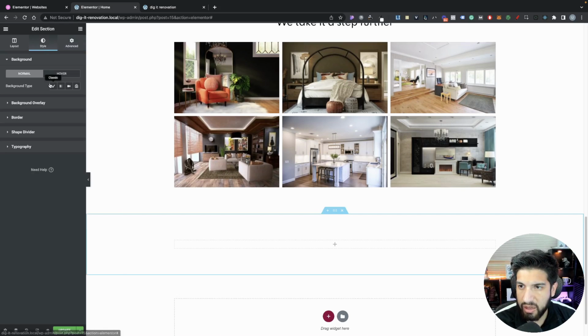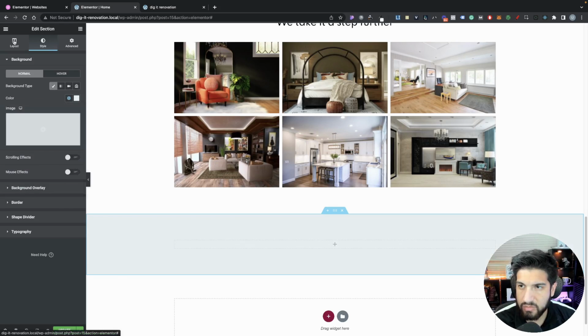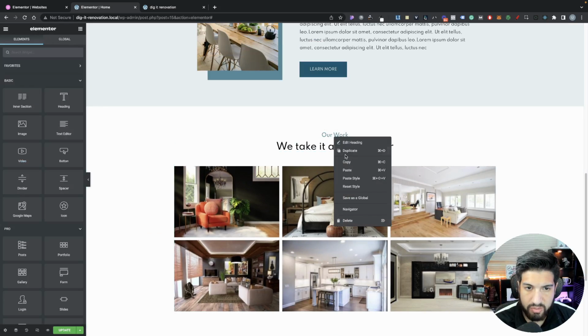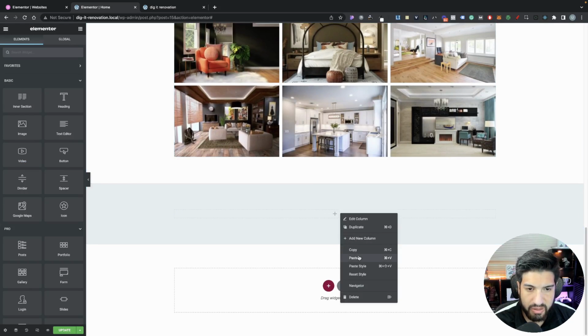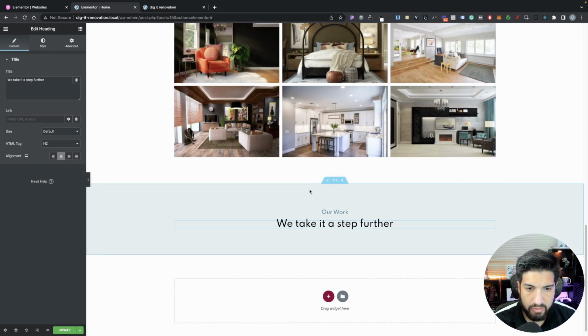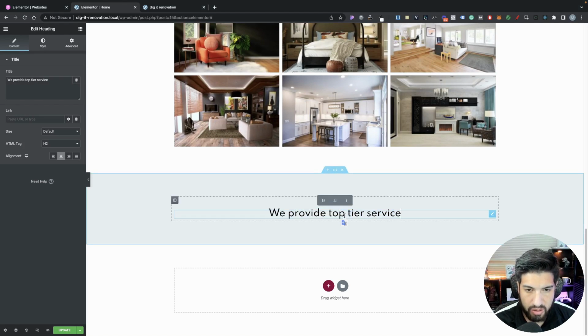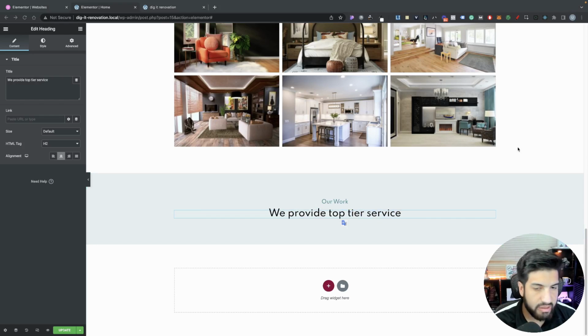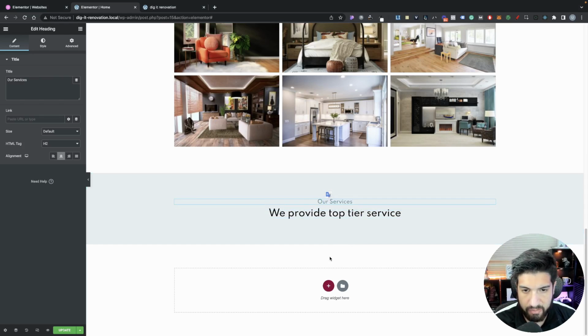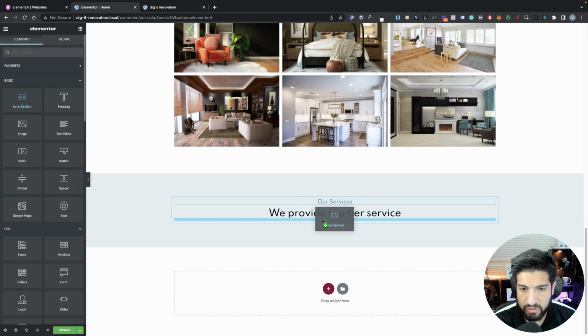We're going to go to style and we're going to add a background on this. And we're going to choose our section color. We're going to copy our text that we've been using above. We're going to paste it down here. There we go. And we're just going to change out the text. I'm actually just going to copy the text that I already have provided here. Makes it easier so I don't spend that much time typing it out. So just copy this text. That's good.